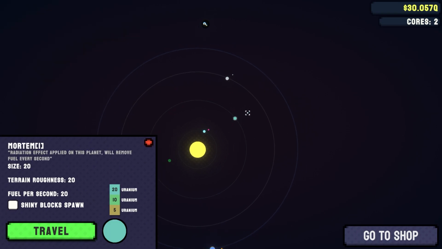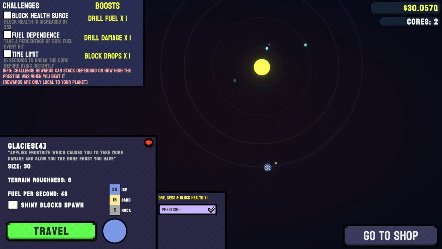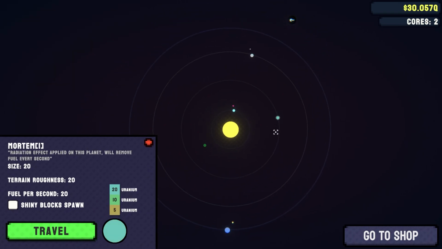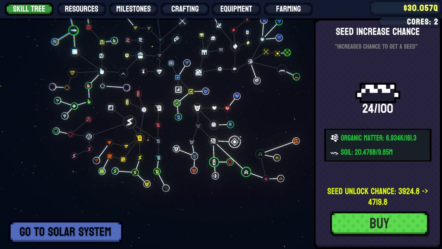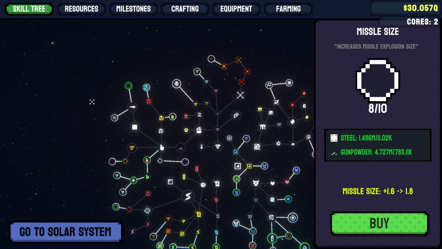Sulfur, rock, and gold. More uranium. I think we got this. We haven't got you, but we haven't unlocked you. Bought this. Okay, I think we've got everything. So let's go back to the shop and have a quick look at what we want to get. We can max you out now. Perfect. And we can also increase missile size.